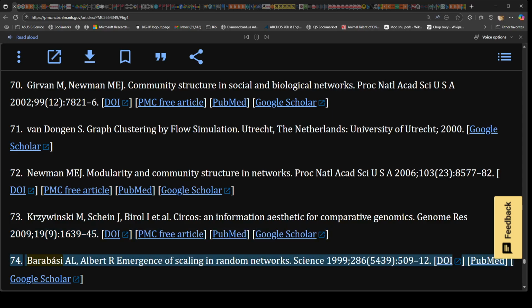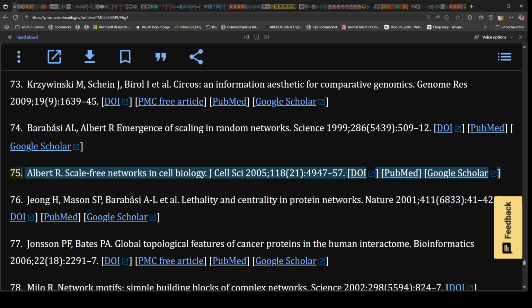74. Barabasi al., Albert R. Emergence of Scaling in Random Networks. Science 1999, 286, 5439, 509, 12. DOI, PubMed, Google Scholar. 75. Albert R. Scale-Free Networks in Cell Biology. J Cell Sci 2005, 118, 2149, 47, 57.